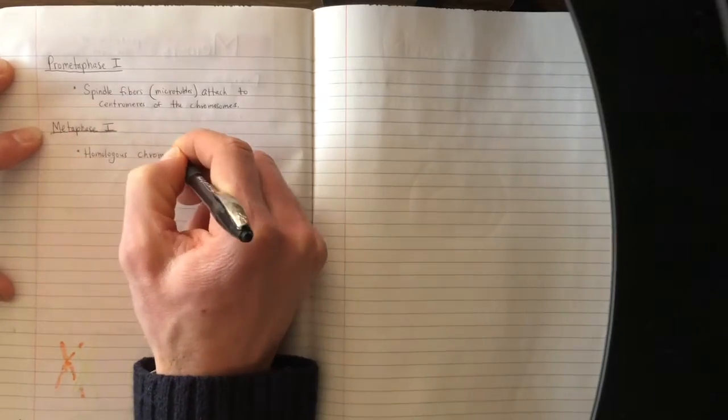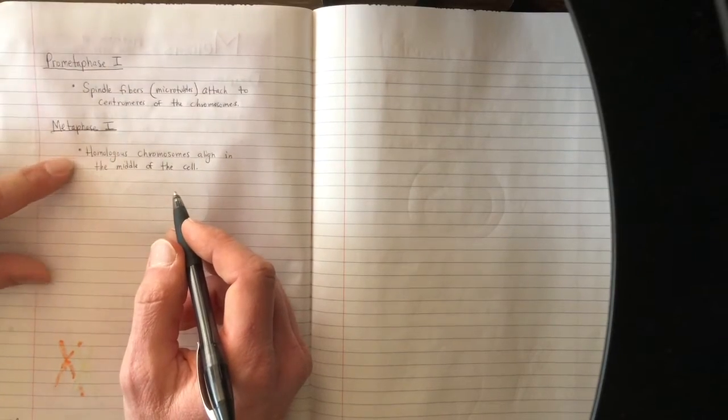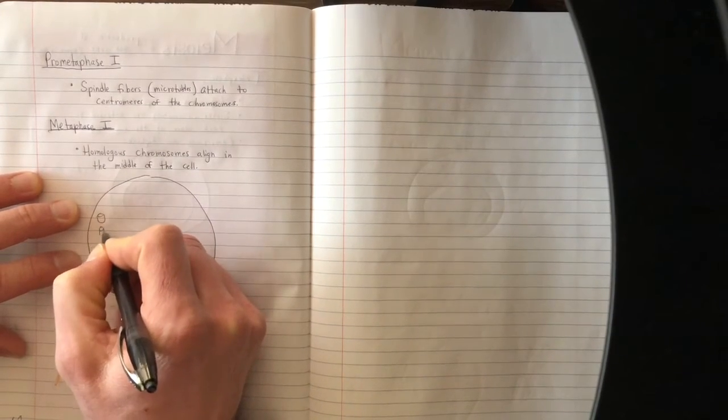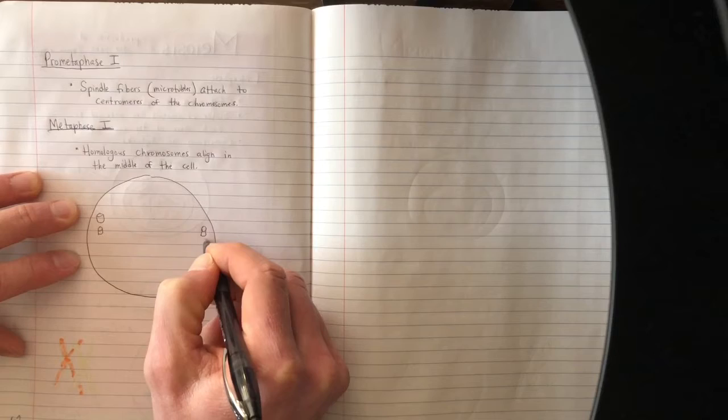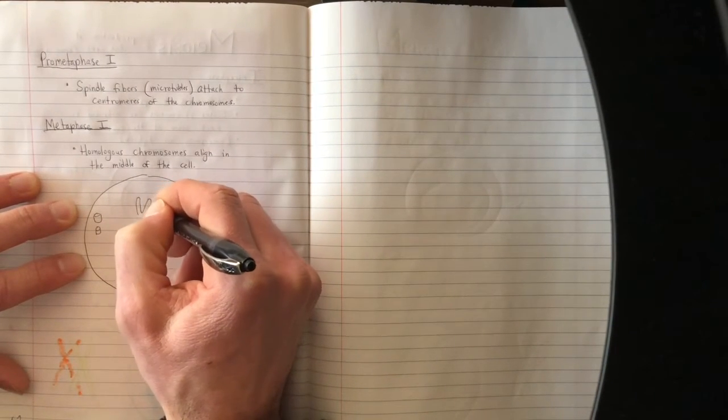Metaphase will happen twice as well, so we need to indicate that with the number 1. Now let's draw the spindle fibers that are attached to the chromosomes as those chromosomes are in the middle of the cell. At this point, the centrosomes have migrated to the two poles of the cell. Those spindle fibers or microtubules are attached to the two sets of chromosomes.